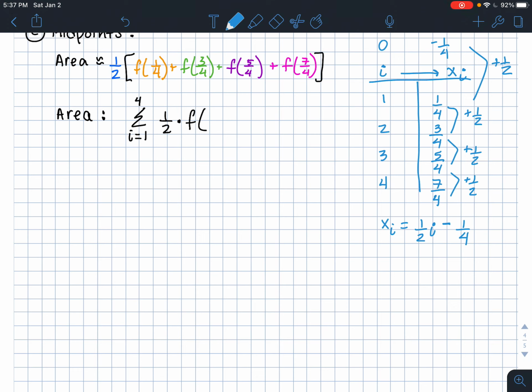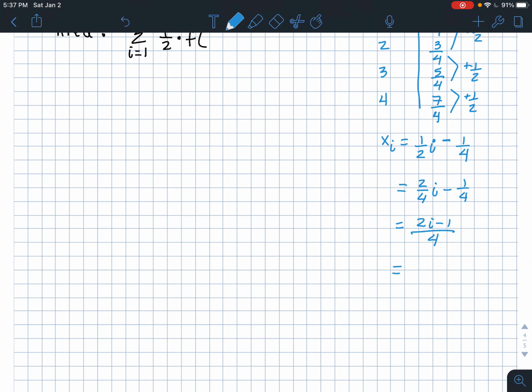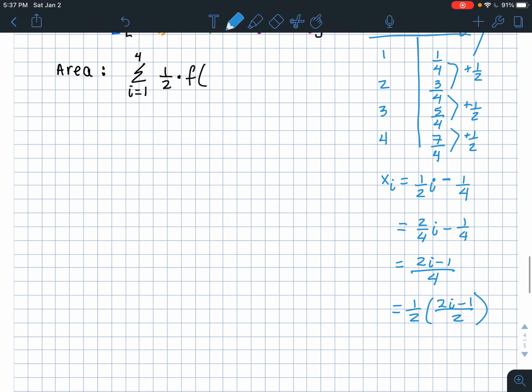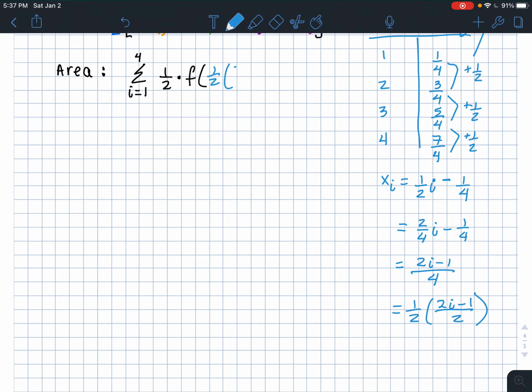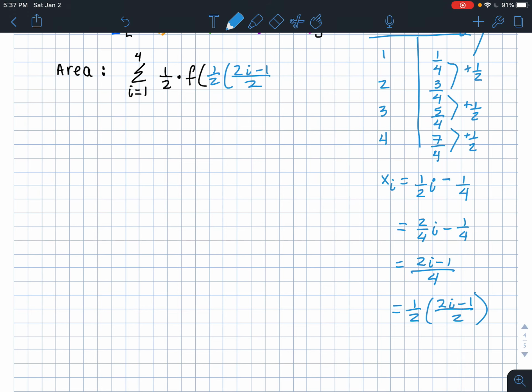I'm going to do a little bit of tricky algebra here just to rewrite it to maybe look a little bit more formulaic. Maybe that'll help you figure out what's happening here. I'm going to make this one fraction first. So if I do that, this is really 2/4 i minus 1/4, which is 2i minus 1 all over 4. Now this is where it's like, why would she do this? I'm going to factor a 1/2 out, because that 1/2 is our delta x, and that has shown up in the other two endpoint formulas, so hopefully it should show up here. So if I factor out 1/2, that's going to give me 2i minus 1 all over 2 on the inside here. And that's what I'm going to plug in here.